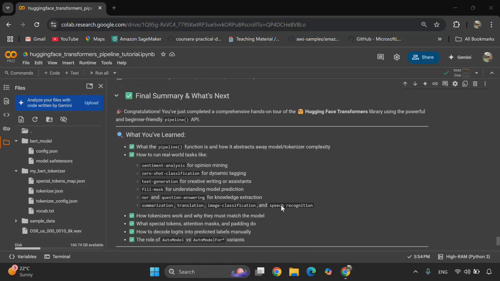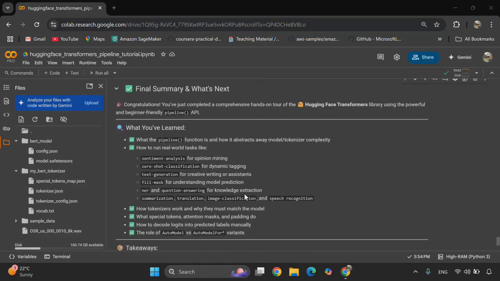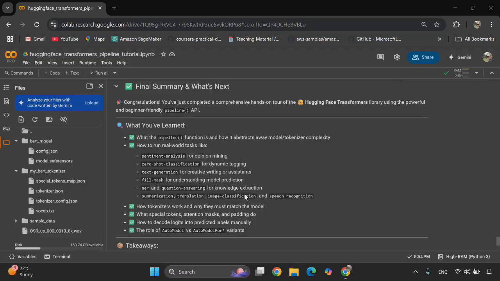Okay. And congratulations, you have just completed a full hands-on walkthrough of the Hugging Face Transformers pipeline, from the high-level pipeline function API to the low-level internals. So let's recap what we have learned so far. We learned what the pipeline function does and how it simplifies common AI tasks.